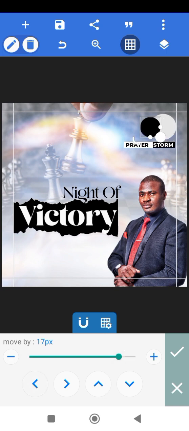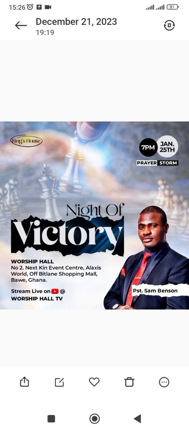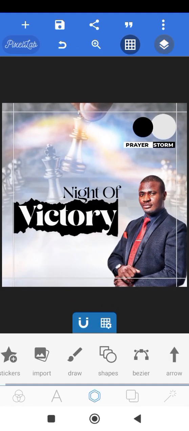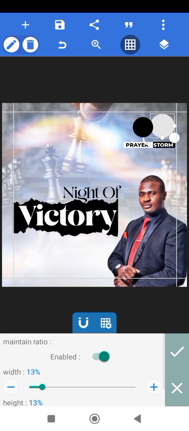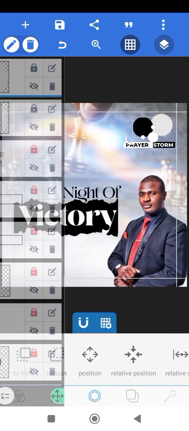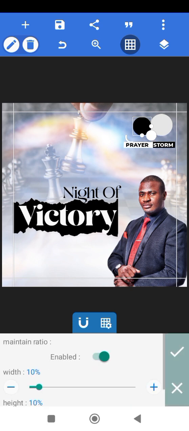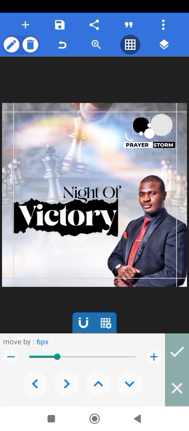Yeah, so I'm going to move this way. All right, let's see how it is here. All right, awesome. So I'm going to move this way. Let me reduce the size of this again to 12. I'm going to reduce the size of this also to 9. I'm going to move this way.